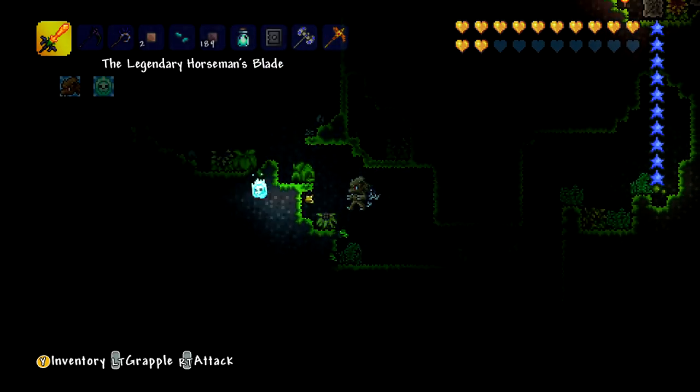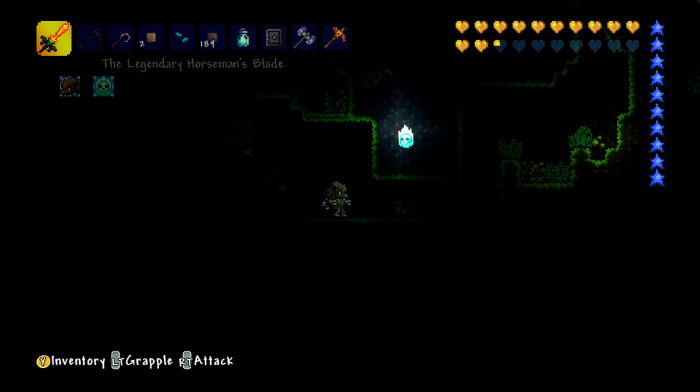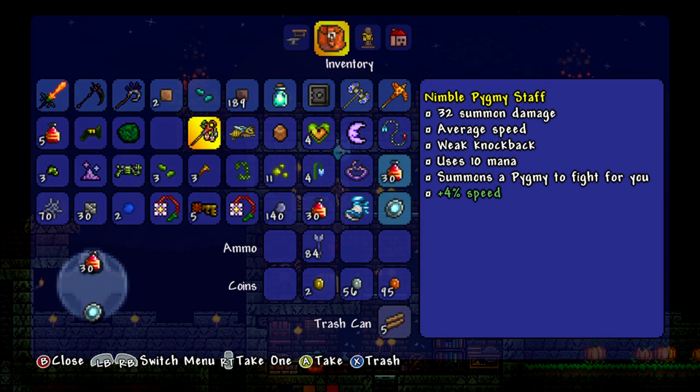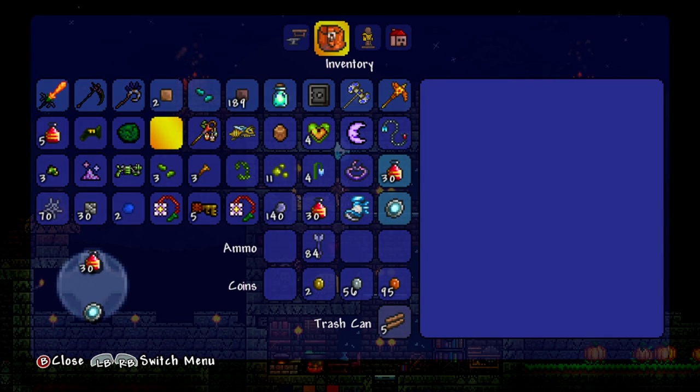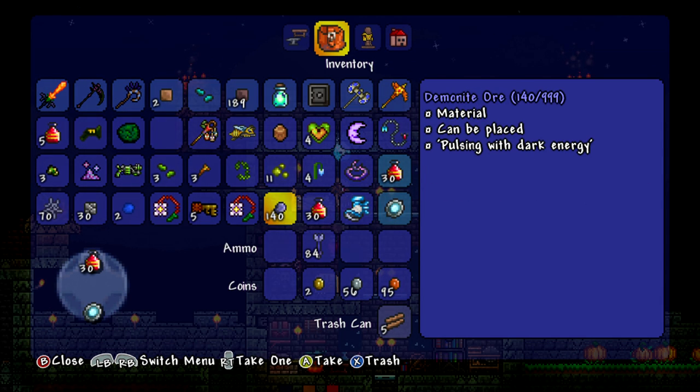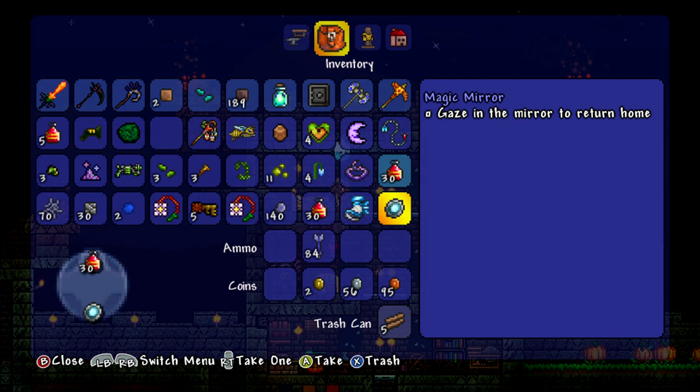And that is going to do it for now. I think I've killed enough Planteras for this run. We managed to get a bunch of crap, as per usual. It's been a while since I've had a leaf blower, though. Anyway, I'm going to leave, and when we're back, we'll have a Let's Build.